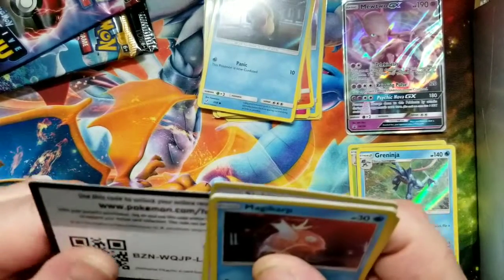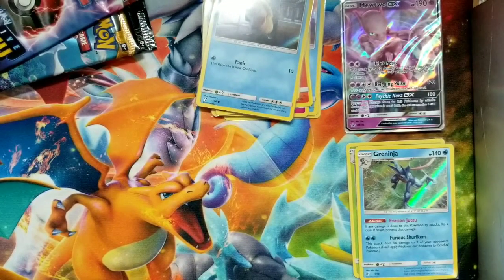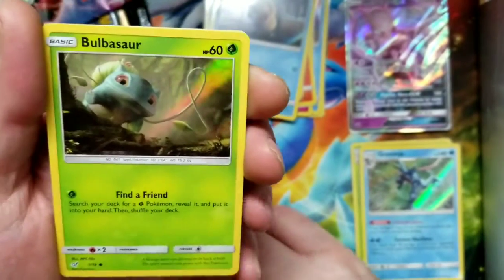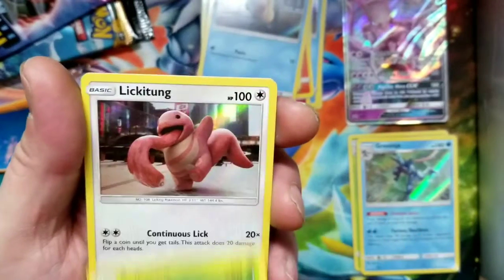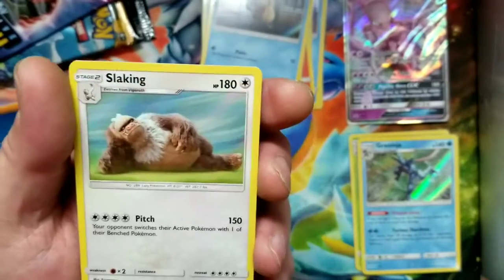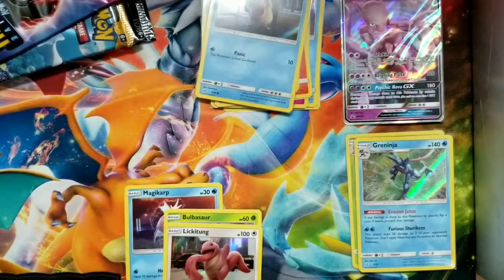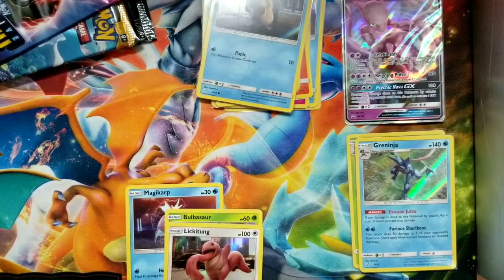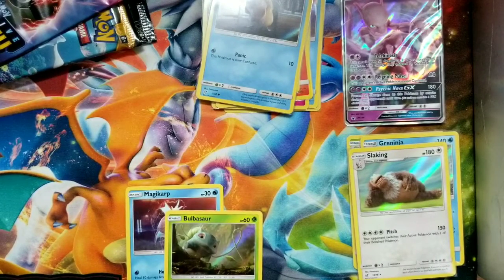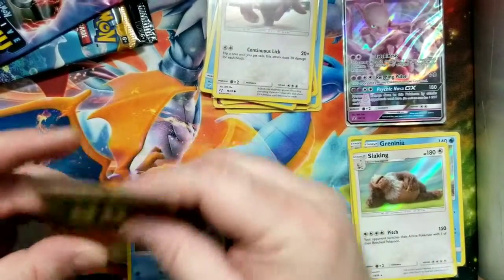Alright. Here's another code card for you guys. Ooh, we got another Magikarp. And we got Bulbasaur again. Oh, we got Lickitung. Keep him away from your lollipops. And we got a rare, Slaking. Alright, very nice. Very cute, very cool. It's a nice rare. It's a very cool set.